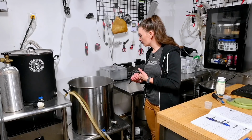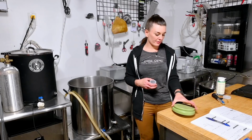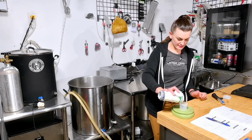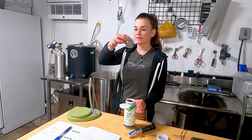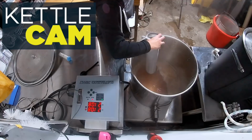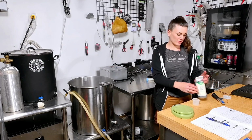All right, we are boiling. I will see you guys back here in 30 minutes when we do our 30-minute addition. All right, so we are at our 30-minute addition. I'm going to measure out my first addition of Medusa, which is 1 ounce or 26 grams. Oh my gosh, this little Nalgene container is exactly 1 gram. All right, so throwing this in my hop screen, and I'm going to set a timer for 25 minutes, and then we can do our second addition.